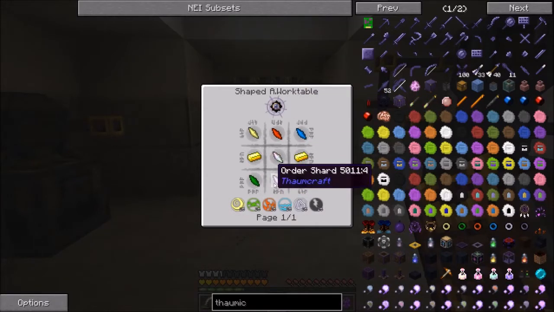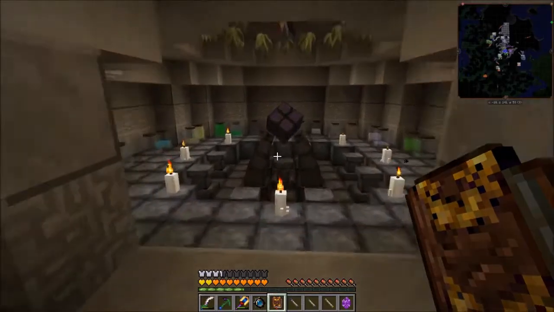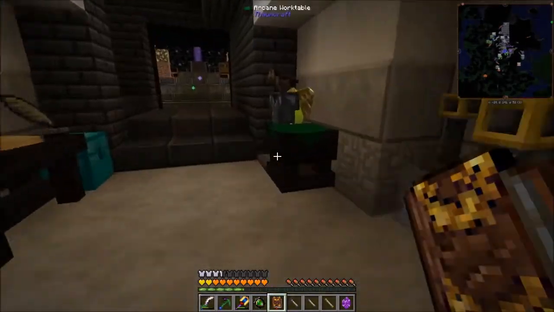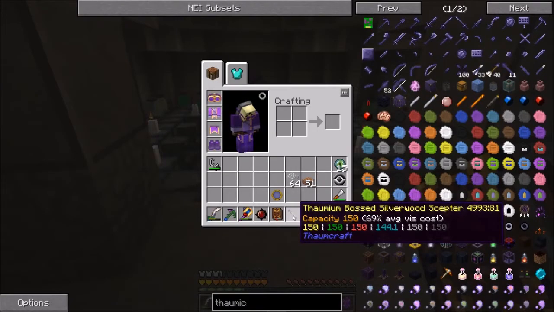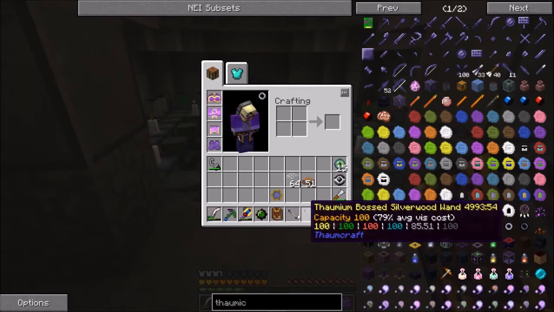25 of all your primal aspects. One of each shard plus a balance shard, 2 gold. So there's a lot of infusion going on, a lot of crafting, and so forth. The nice thing about this though is it has a capacity of 150 versus 100.